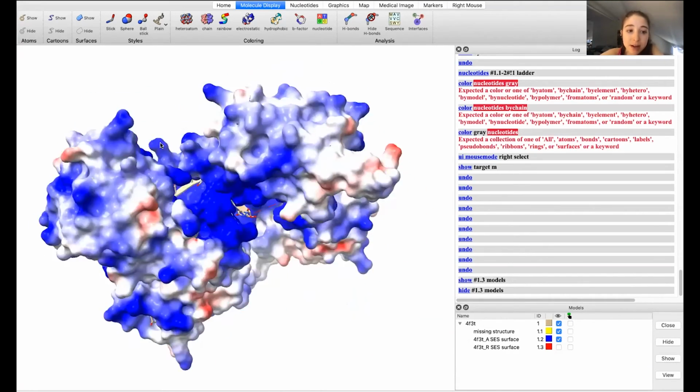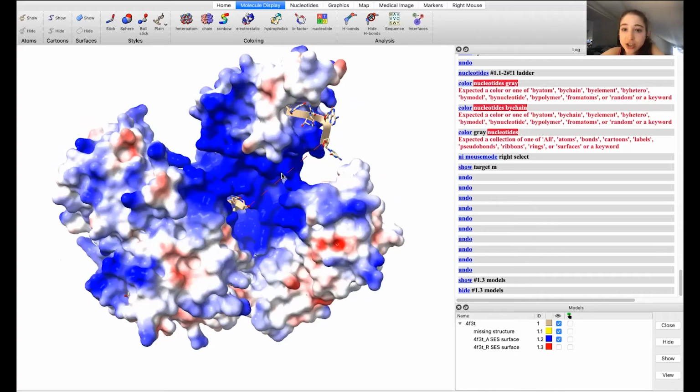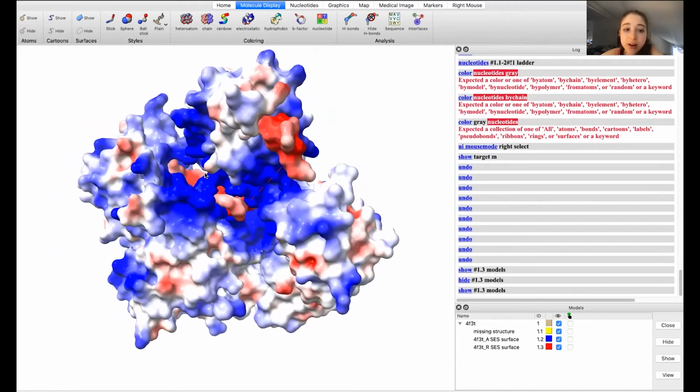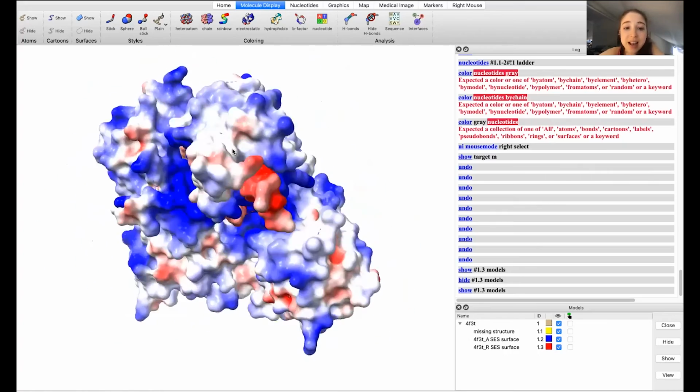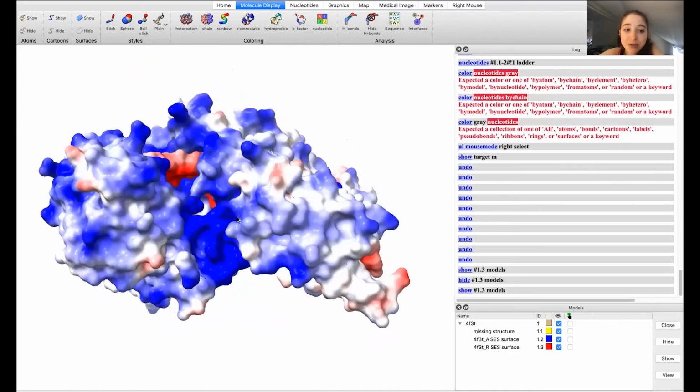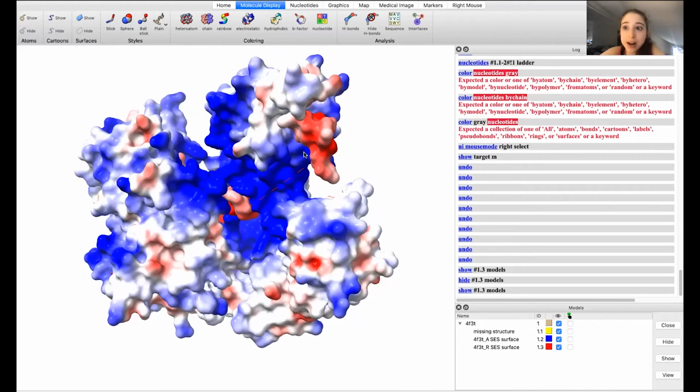Especially in this middle region. You can see there's this channel going through, and this is where the RNA binds. And if we show the potential of the RNA, you can see that it's very negatively charged. And so this gives you this RNA binding pocket. They're perfectly matched for each other. You've got this positive, you've got this negative, and it's a match made in electrostatic heaven.